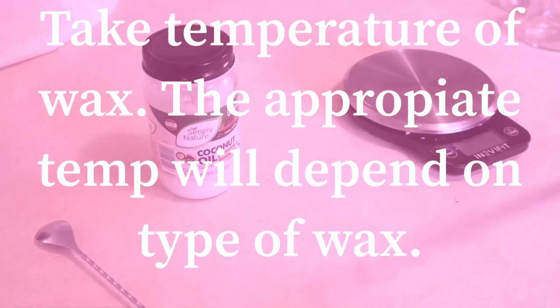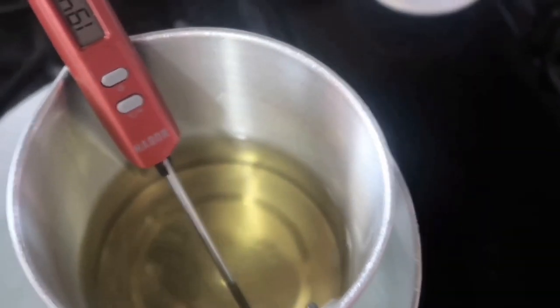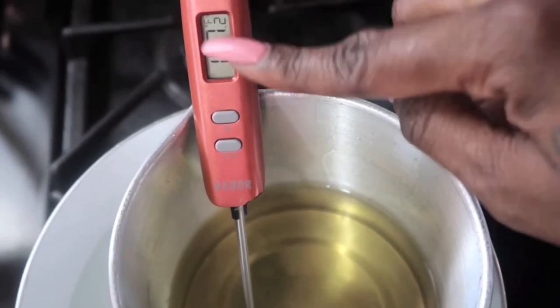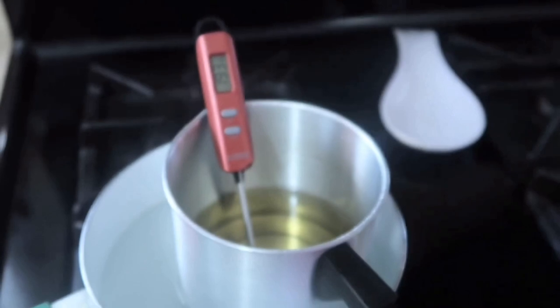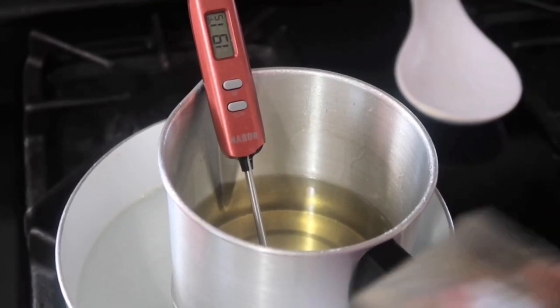Let's take the temperature. Let's turn it on Fahrenheit — it's 190 degrees. I'm going to go ahead and cut that off because it just needs to be 185, but that won't hurt. After it gets to about 185, that's when I add my color. I have the color here, and my baby powder candle is the light blue color — let me find that. I found the light blue, and you only need a couple chips. I'm almost out of this one but luckily you don't need that much. It's cooling down a little bit but that's still a good temperature to add the coloring.